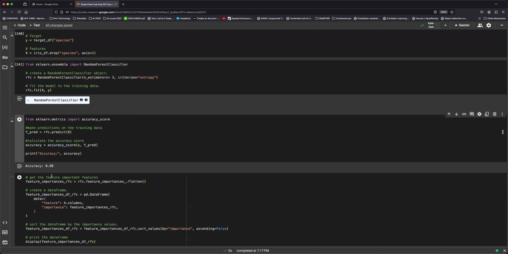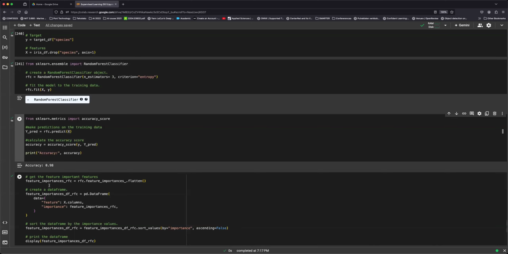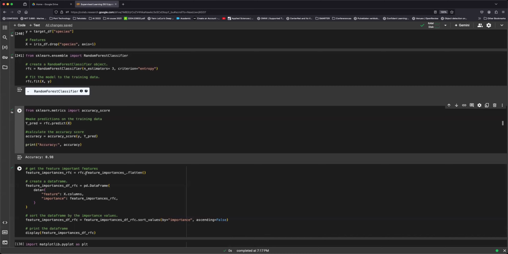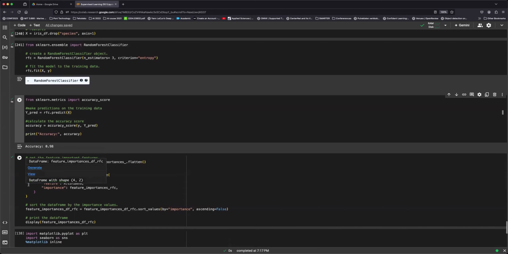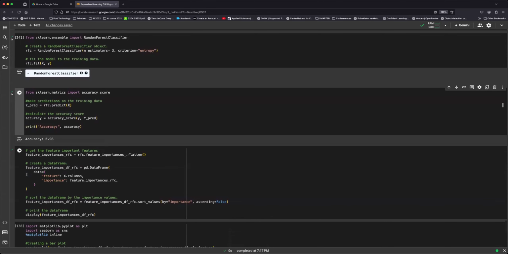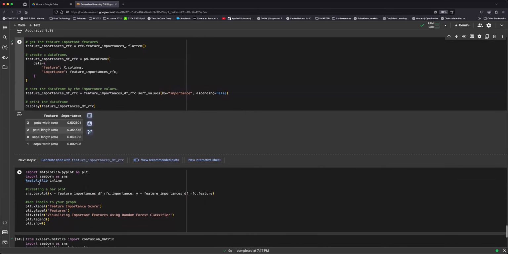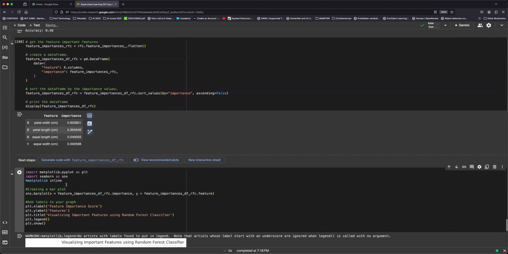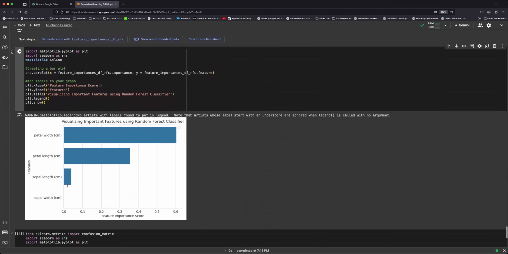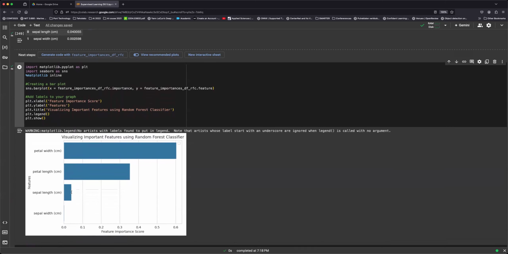And then what we could do here as well, based on this, we can calculate what are the most important features. So first we get the feature importance right from this kind of object. Then we can create a data frame and then we can display them. And also if we want to display them in a nicer way, then we can just plot a bar plot with them, which looks like this. So the petal width seems to be the most important feature, and then the petal length the second most important.